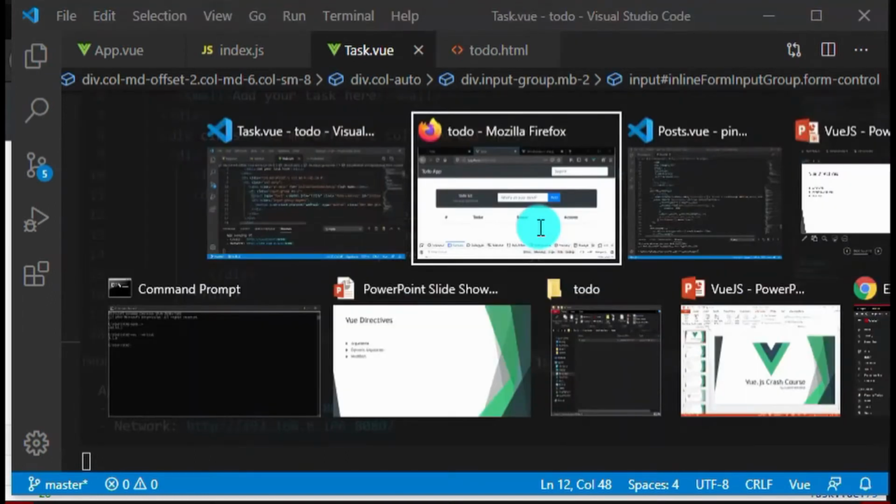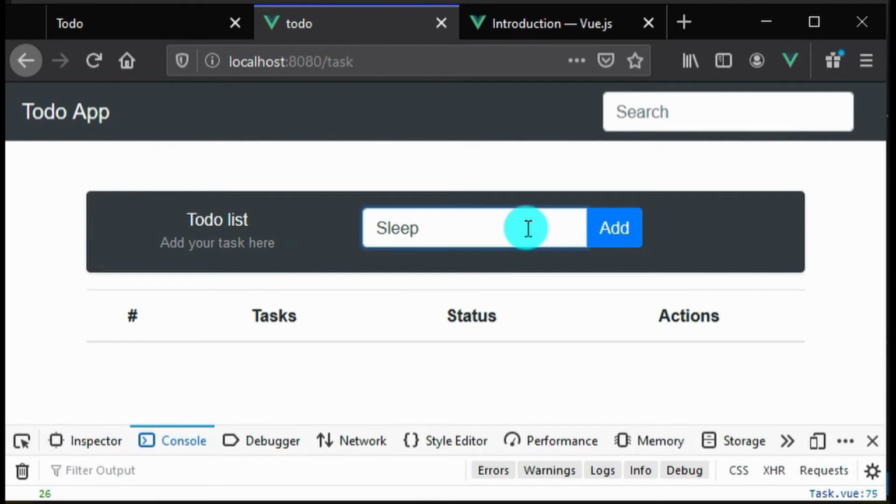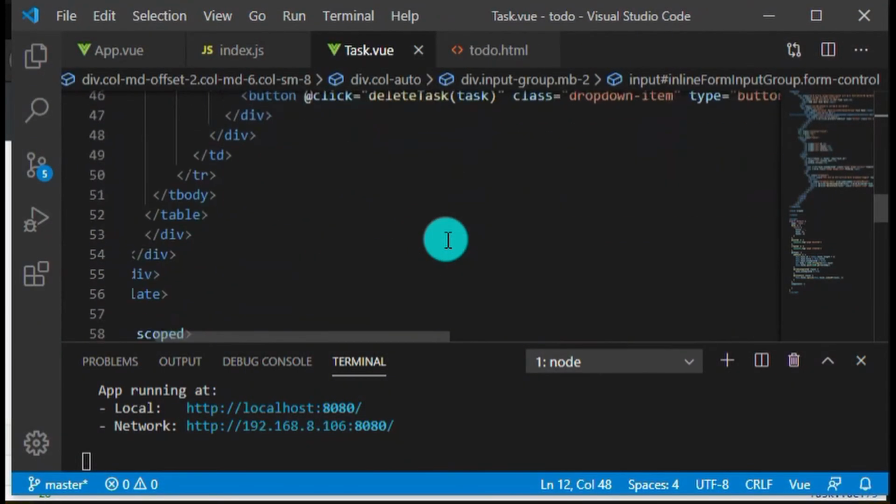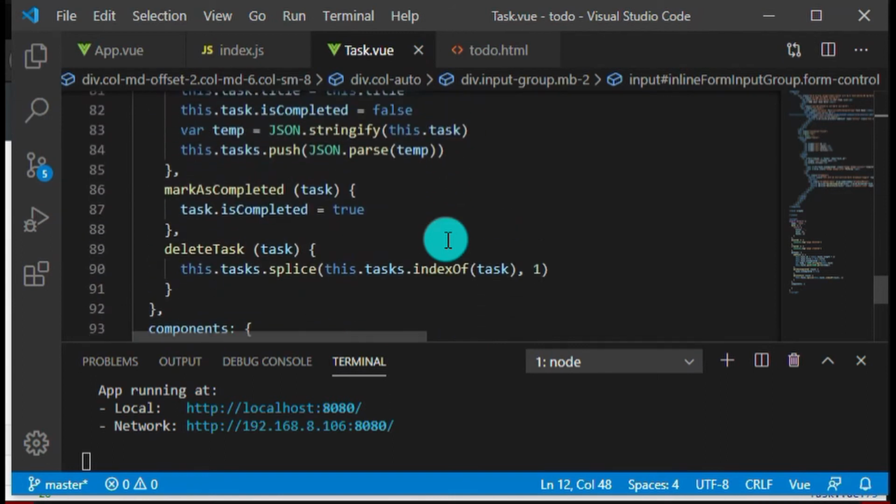So now if I type, the first task that I'll be doing is to do laundry. Do laundry like this. So do laundry is here. And when we are done, we have to clear it. And clearing it too is quite easy. All you need to do is come here.